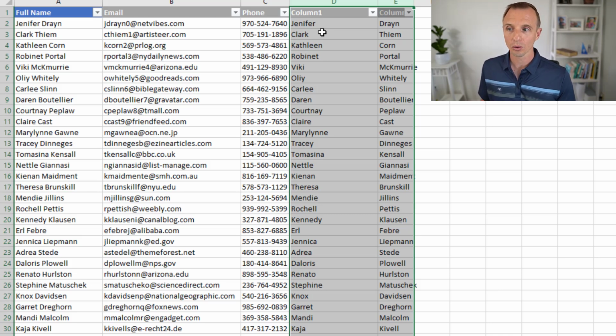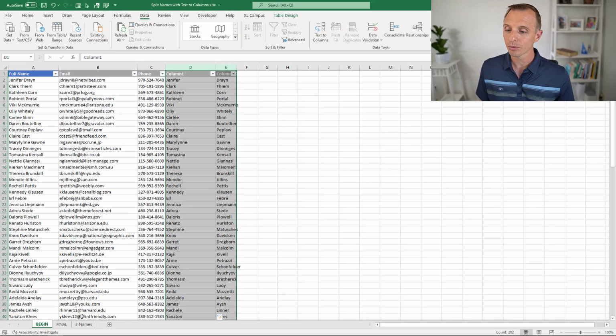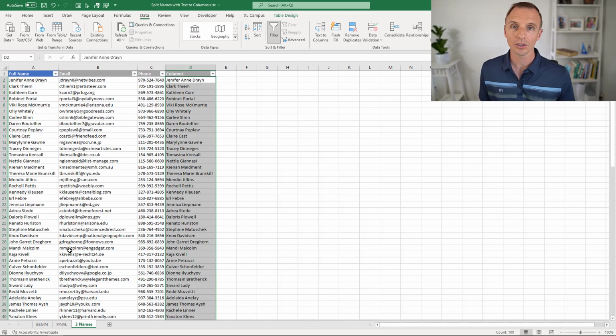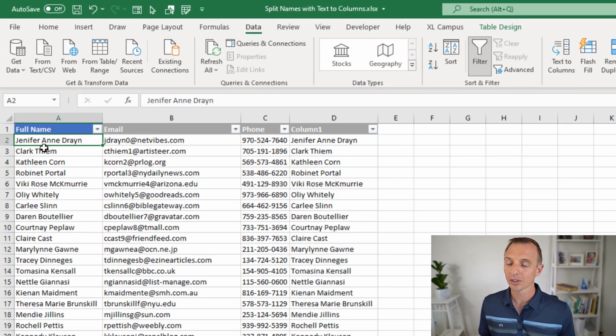So text to columns is great if you're just doing a quick job here and you just want to split those out and maybe use that data somewhere else and your data is not going to change or update. It's a great technique for that. Another scenario where there's a bit of a disadvantage here is in that previous video on splitting text with Power Query, I showed a technique for doing this when your data potentially has three names. So in this case, some of these cells have three names, like you can see here, we have a middle name, and we looked at how to use Power Query to do that.